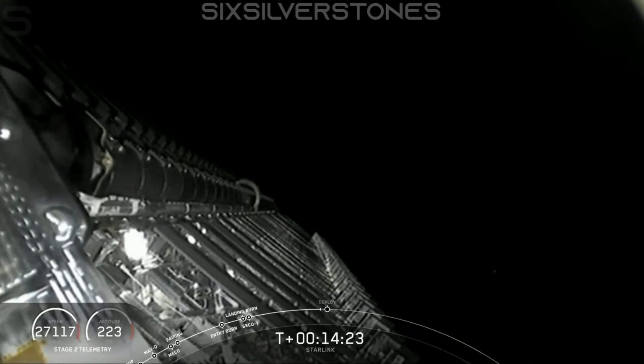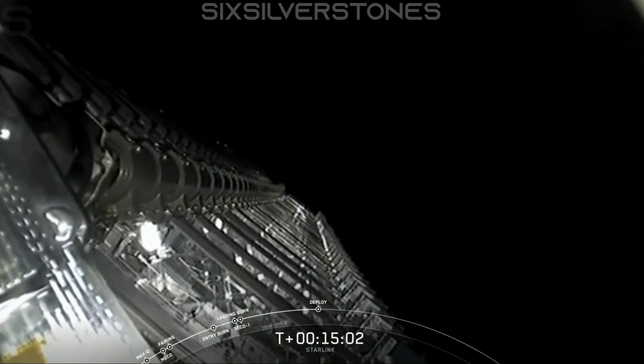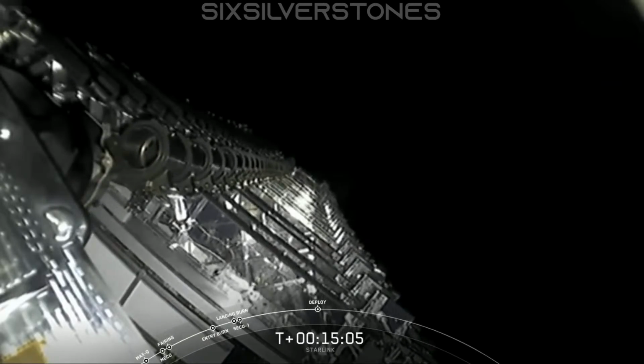We're coming up on deployment of the Starlink satellites. You can see the stack of those on your screen in just about 10 seconds. Now, over the course of the break, we began spinning the 2nd stage along its central axis. That's to give those Starlink satellites a little bit of momentum upon separation. Looks like we have a visual there. Starlink deploy confirmed. And call out of confirmation of Starlink deployment.